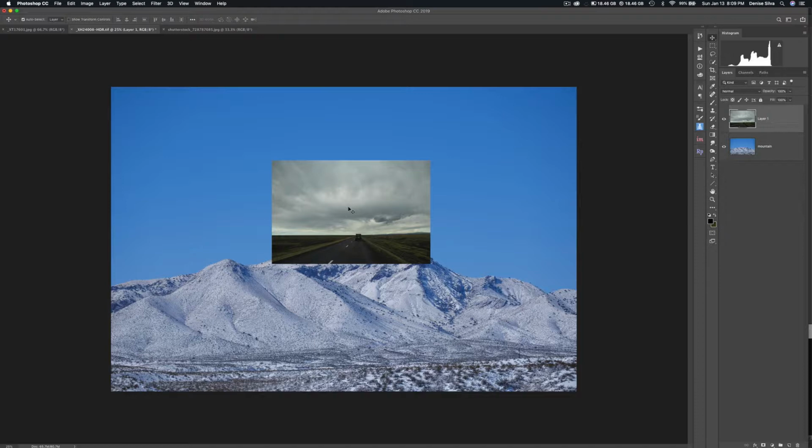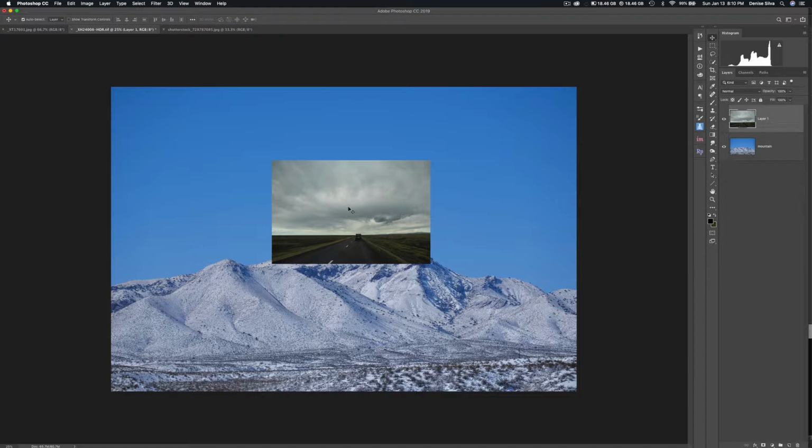However, when you're trying to make something bigger, you're trying to expand the pixels to fill a space. In this case, we're going to make this sky bigger to fill above the mountain. If you just transform this and start pulling, you're going to stretch pixels, and at some point they're going to look beaten to death, is the only way to look at it.